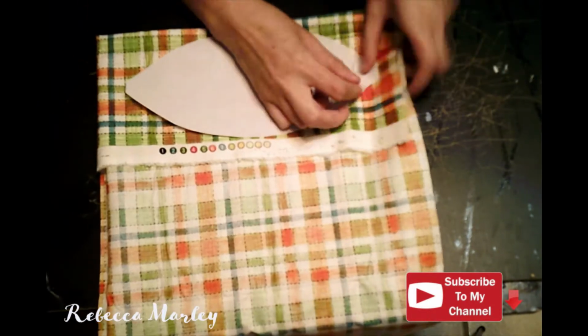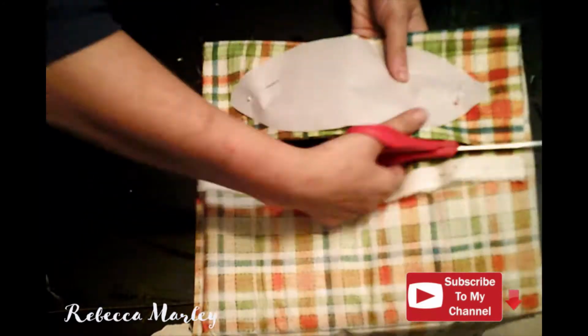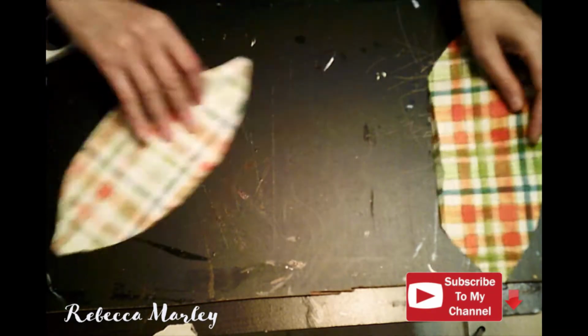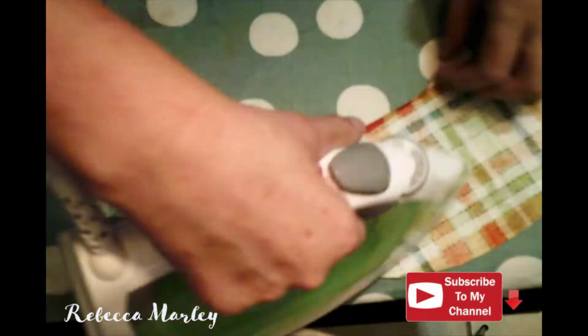I saw this fall fabric at Walmart and thought it would be a cute pumpkin. So the first thing you do is decide what size of pumpkin you want. Here I chose the large size, and you're going to cut 6 of these petals out. My fabric was a little creased in the middle, so I did iron these out.